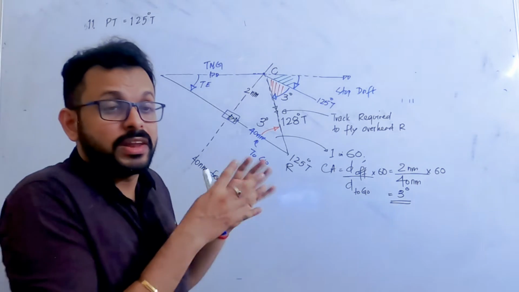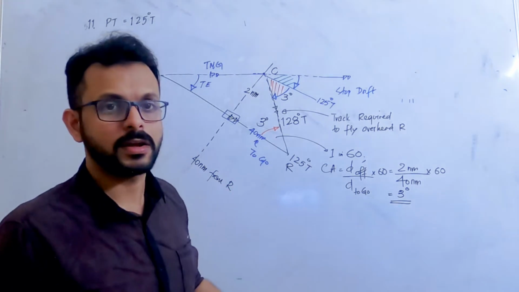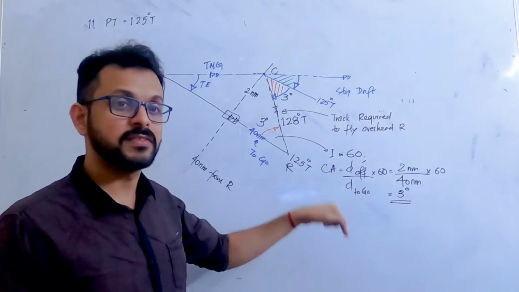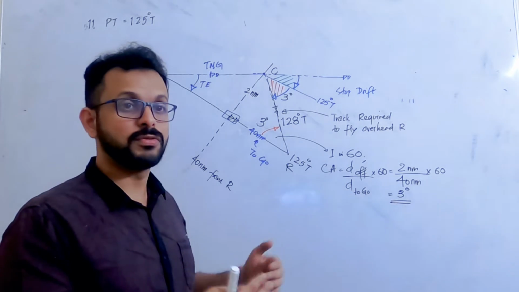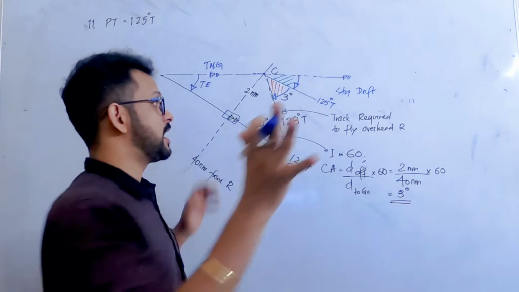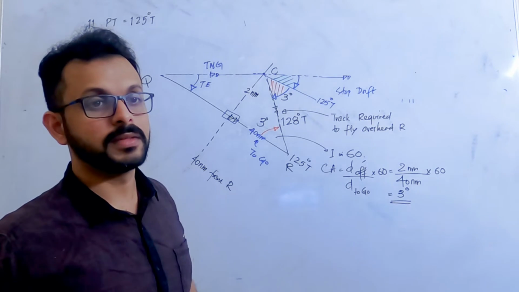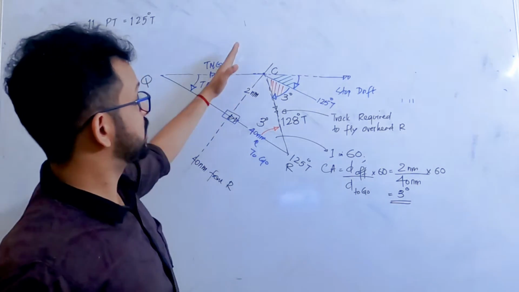Now how can I actually fly this track? Can I actually fly the track? Am I in direct control of the track? What I need is a track, but what I have is my heading. If I want to fly a track of 100 degrees, I need to fly a corresponding heading corrected for winds. So when I paste heading into this whole picture, now you will need the track error, because I'm not sure what heading I was flying here.